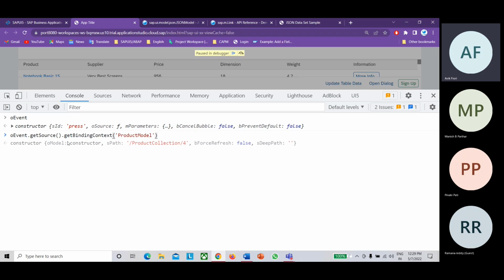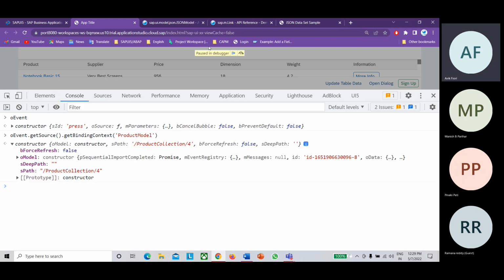We are getting the constructor of that model. The constructor means the constructor of that particular record, whichever we have clicked as of now. If I expand this constructor, you will get the instance of that model, which will hold that path.